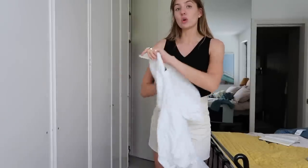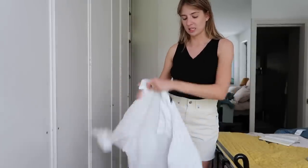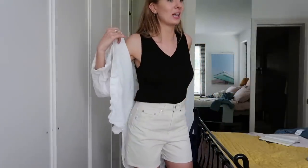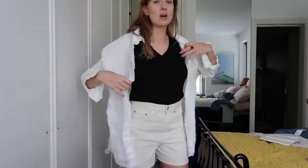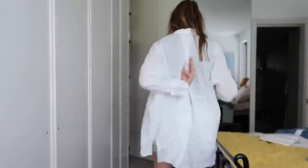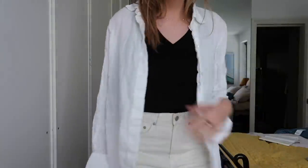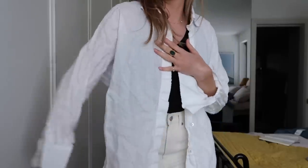My third item is something I've worn quite a few times already, which is this huge linen shirt from Massimo Dutti. You could also look for something like this in Uniqlo in the men's section. I do have a great one from Uniqlo but this one is just the most amazing length — the back is a bit longer and it's got this great pleated detail down the back. It's a beautiful piece. I've been wearing it quite a bit as a jacket in London and in Europe. It does need an iron, but I personally don't mind the look of creased linen. So yes, these are my three base items — they're definitely coming in the suitcase with me.